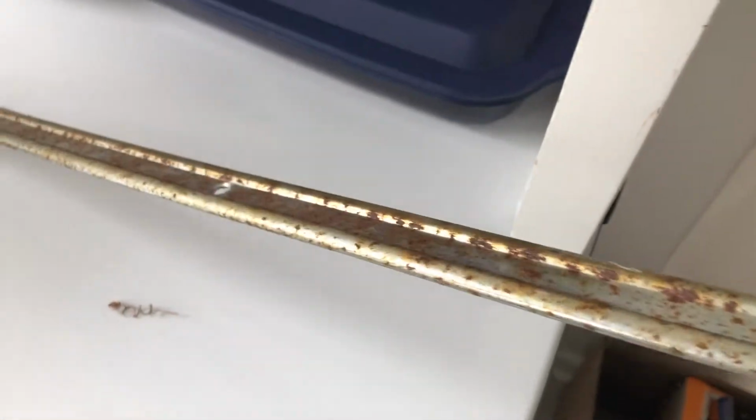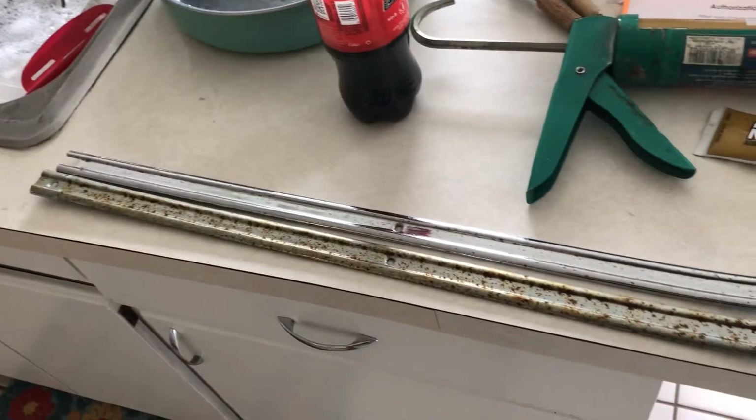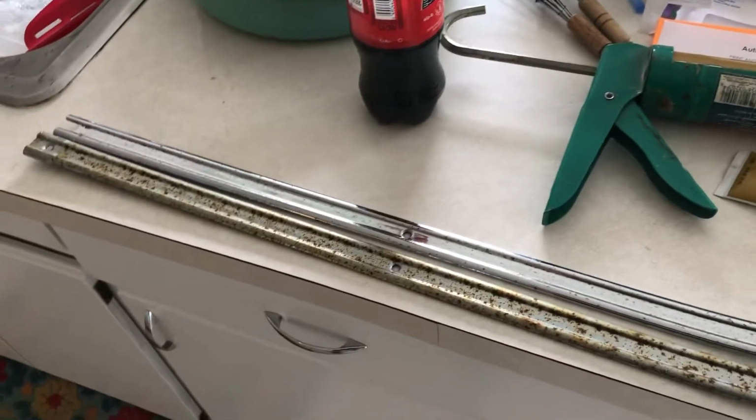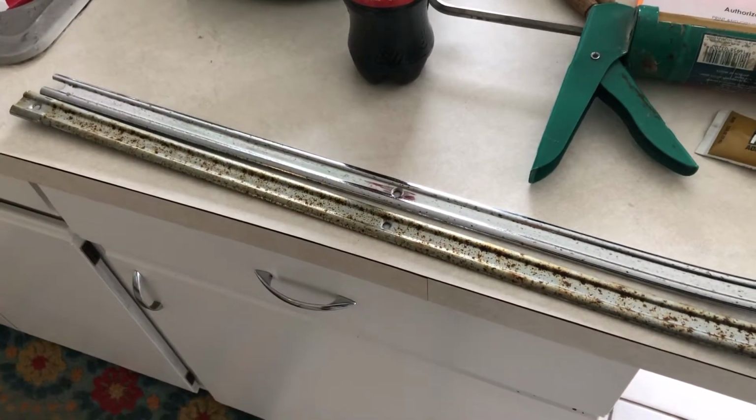But here's an example of what it did look like. This is what it did look like. Let's compare, shall we? Quite the difference. One looks orange next to it, which maybe matches the headliner better, you know. So we're doing this on a shoestring budget. Hopefully this helps someone.